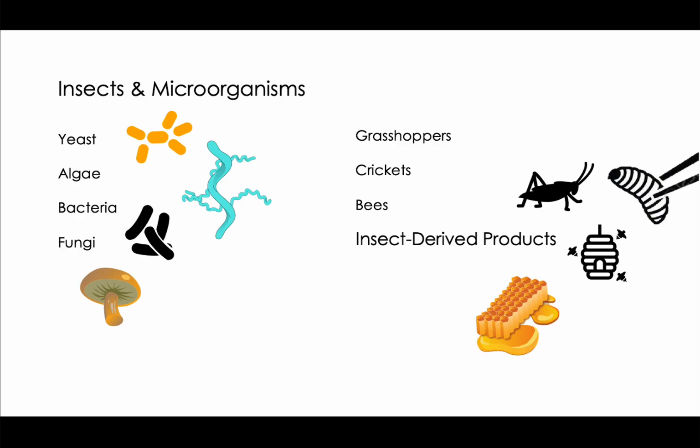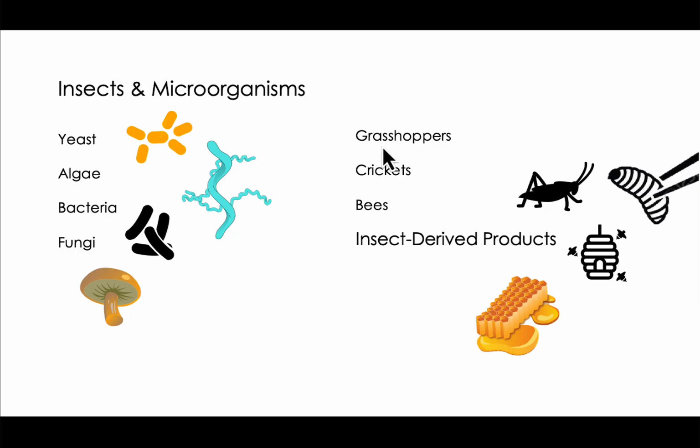Probably shouldn't have included this one, but I think it's interesting because insect-derived products like honey are very popular. Honey is actually so gross, even though it's delicious. It's like bees throw up. So it's basically they enzymatically digest glucose and other carbohydrates from the plants that they eat, and that's what they make honey with.